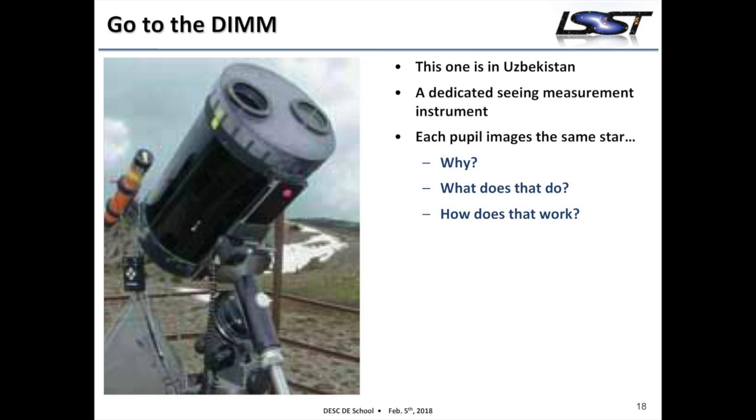So this telescope, you can see it's small. If the wind blows on this, it will shake, but we don't care. Right, if the telescope moves to the left, both stars move to the left, and you don't care that both stars move to the left. You're only looking at the difference in how far to the left they moved. And so this type of instrument lets you determine what the seeing is in the atmosphere without having other systematics in it.